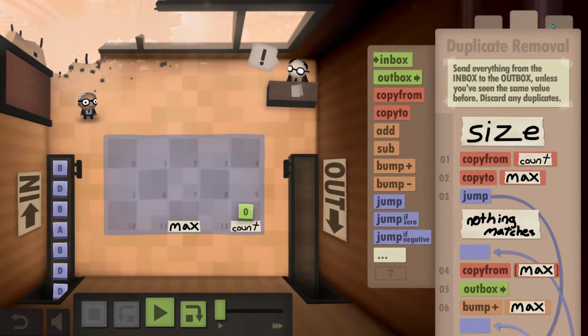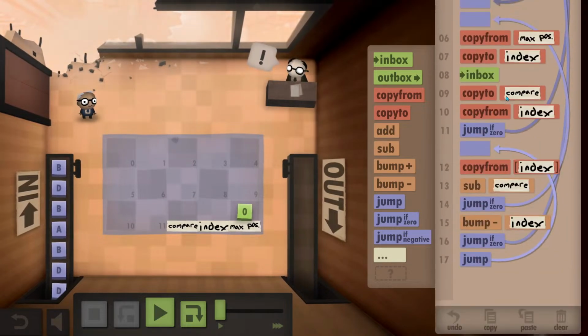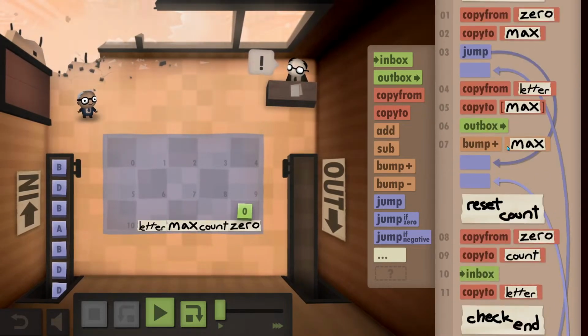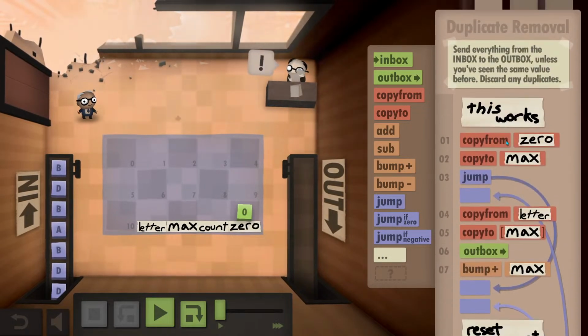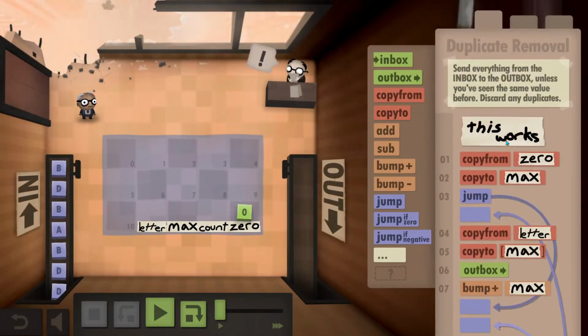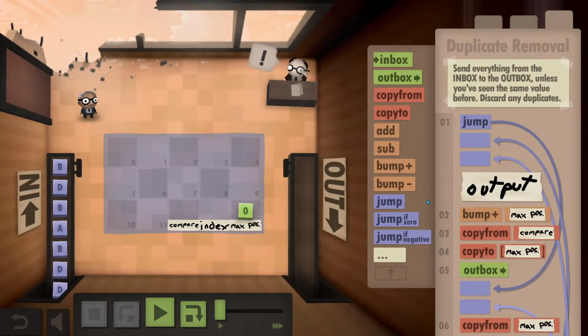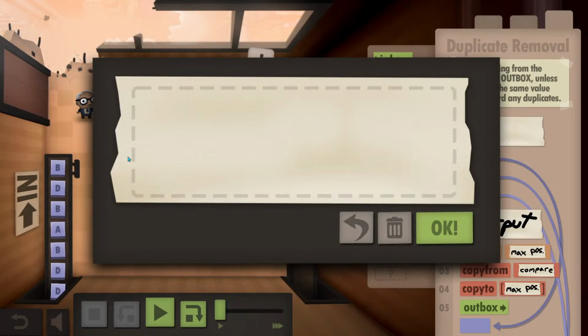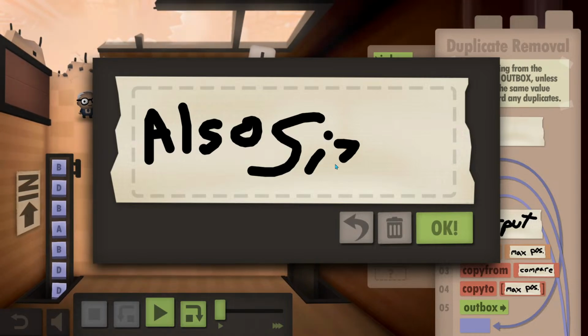Which is a bit different than what I worked out. Oh no. I have two different versions of that. And then this one works too. But it's a little long. Size and also size.